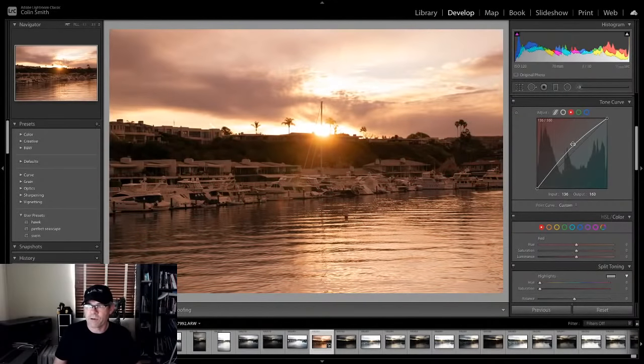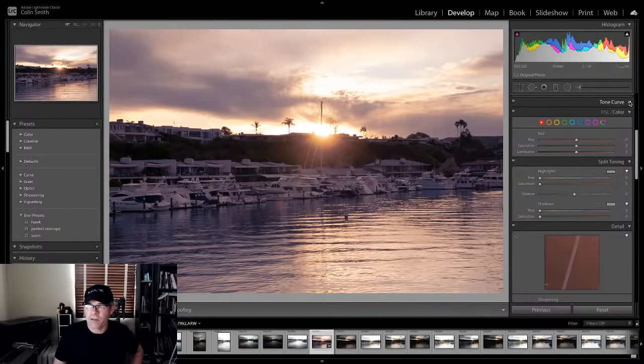And so if I just want to right click on here, I can delete that control point. And so maybe I want to put some reds into the highlights. Let's do that. Let's go to the blues, add a little blue there into the shadows. We can do that. And it's very easy to do. Actually, I'm going the wrong way. Let's add the blues in there. There we go, the blues into the shadows. And see how we're able to start to create these different coloring effects just by simply going in there and doing that in the tone curve.